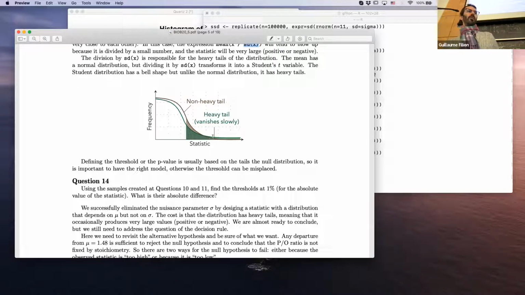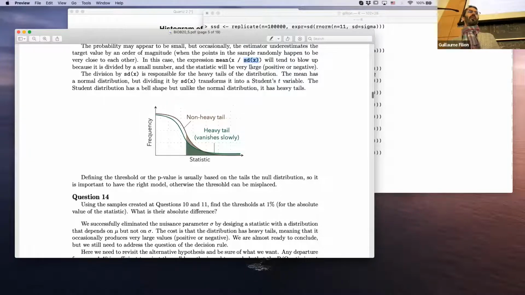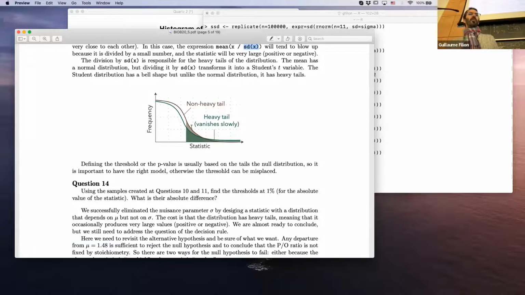In the brown, you could see that it goes to 0 and it goes very fast. It vanishes to insignificant numbers very fast. And that is where I want to echo my first comment. When we drew the bell shape of the Gaussian, we said even with 100,000 samples, you never go above 4 or -4. You're kind of boxed within 4 standard deviations when you use the Gaussian distribution. When you use the student's t distribution, anything that has a division by SD of x in it, then the tails, well, these two distributions look quite similar, but the tails of the green one are sliding over much further to the right.